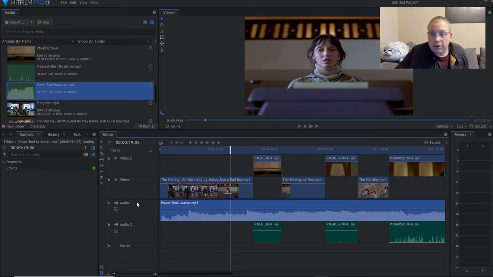I'm going to put that into audio one. And you see now why I created an extra audio track, so that I could have these ones underneath if I needed them. If you put audio on top of each other and hit play, whichever audio you put on last will override the stuff that's underneath. So create yourself a couple of tracks just so you've got a bit of flexibility.